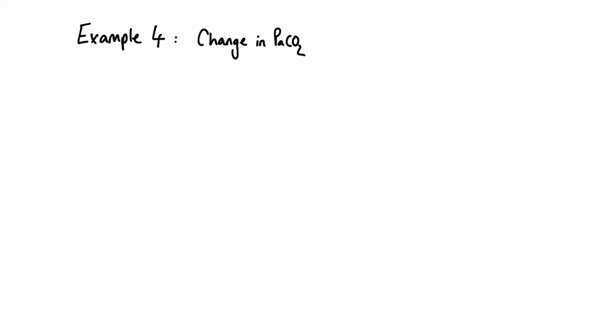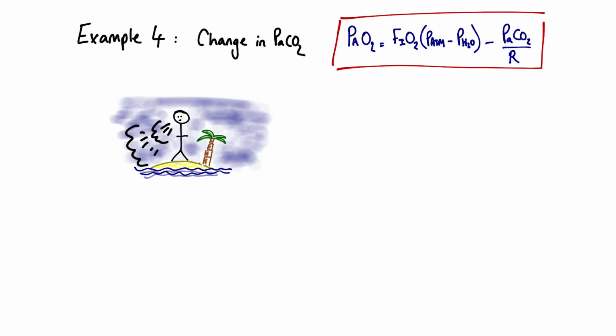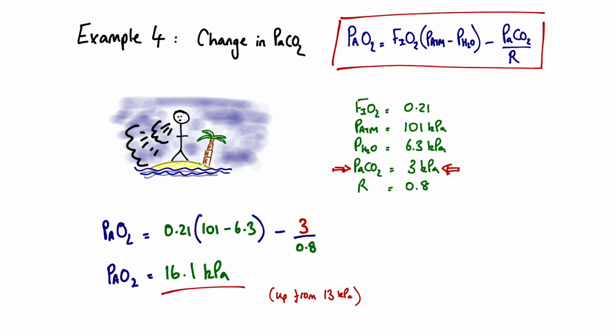And if we take that back to our previous examples, again, looking at what that means for our alveolar gas equation, and we go back to Bob at sea level, but this time Bob is hyperventilating, so he has significantly increased his alveolar minute ventilation, and as such has reduced his PaCO2. Let's say he's reduced it down now to 3 kilopascals. What does that mean for his partial pressure of oxygen within the alveoli? Well, if we plug that number in, we end up with a calculation that the PaO2 is now 16.1 kilopascals, which is up from just over 13 when he had a normal alveolar ventilation and a PaCO2 of 5.3.